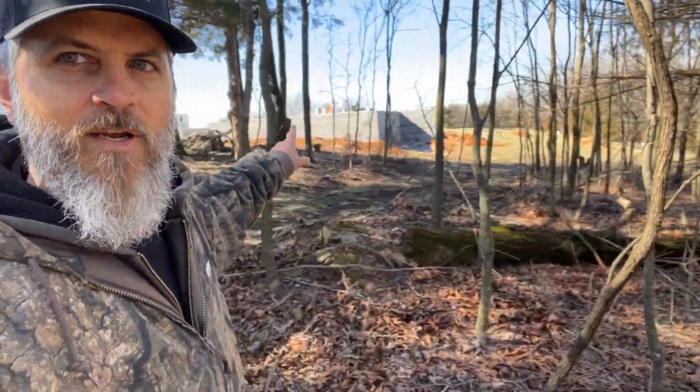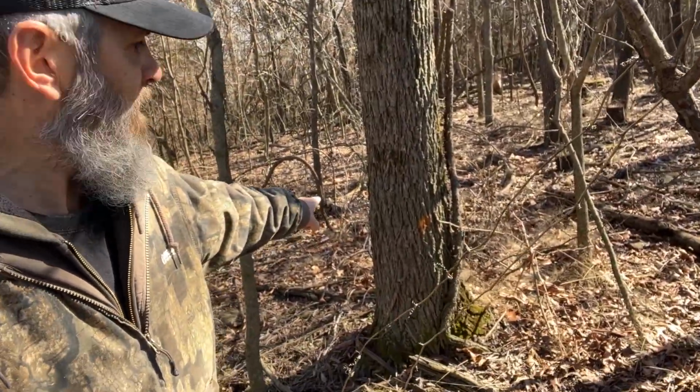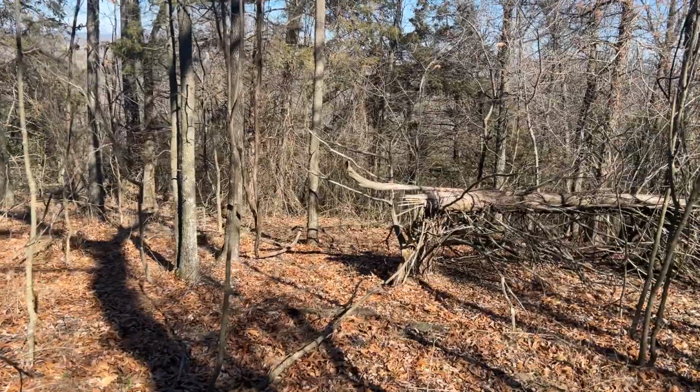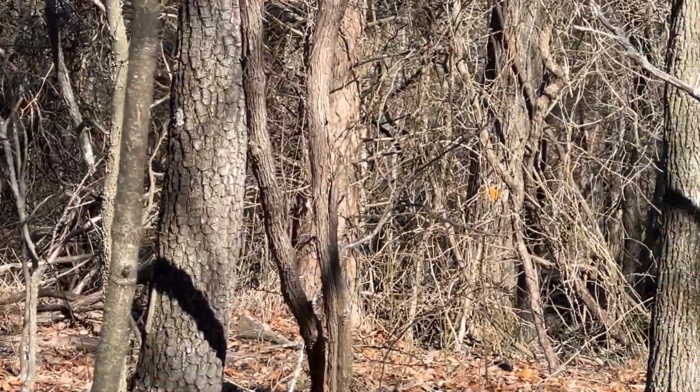So this is really right near our house. Our house is getting built right there. So right here near the house, I was just walking and I see one right here. There's that orange spot right on that one. And if I look down the woods, I can see them. Let me reverse the camera around and I'll show you. So right down in there, I don't know if I can zoom in. There we go. Right over there.